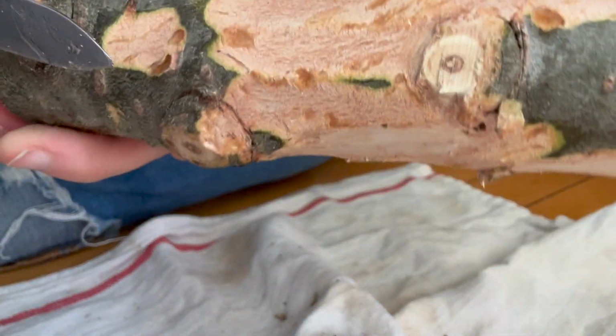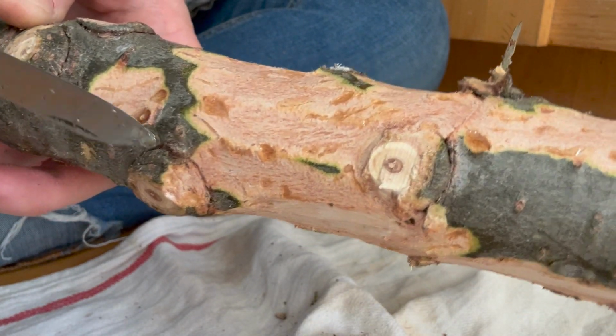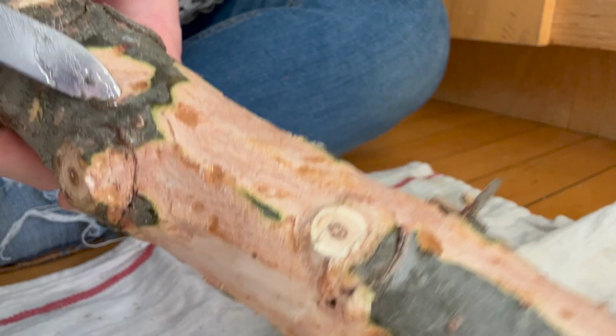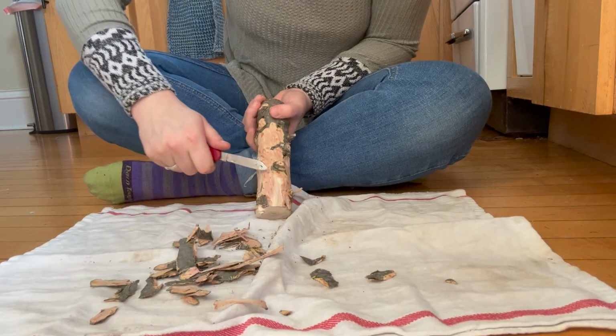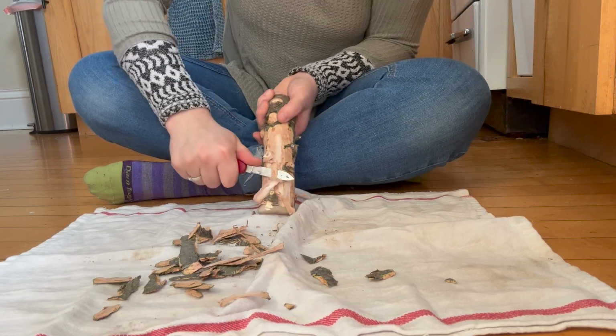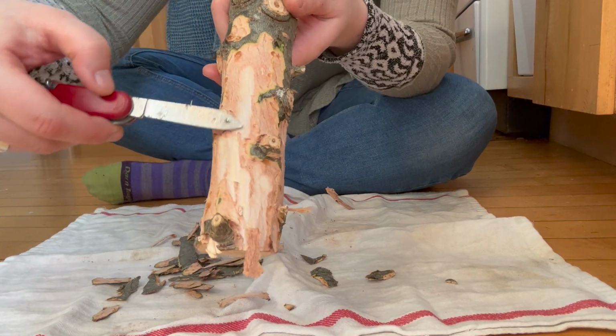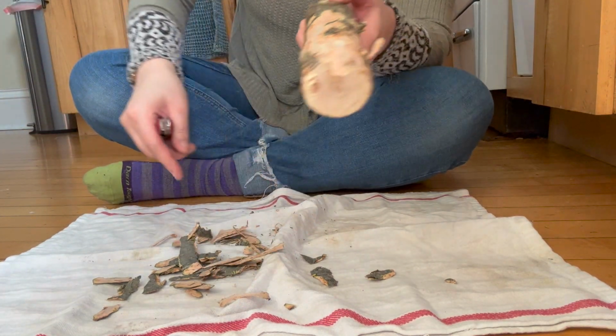Ooh, look at that one. That's satisfying. I wonder if there's a way to collect this sap. Probably. As I'm peeling away the layers of the bark and getting to the wood, I can tell that the wood is tougher. So there, it's a lighter color underneath.